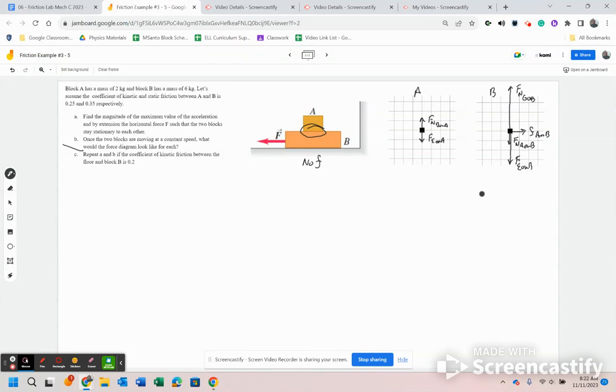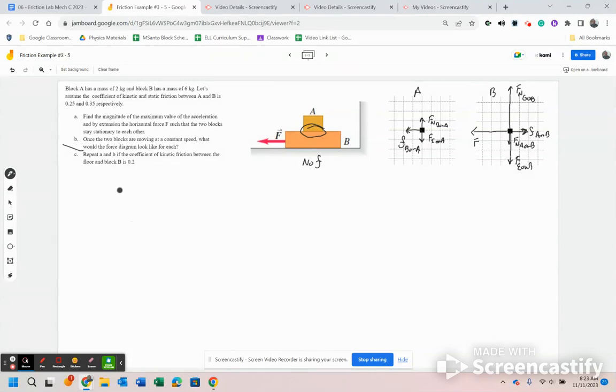Now, when we're talking about between their surfaces, we're only concerned about the relative motion between their surfaces. So if B wants to slide to the left, A wants to, but does not slide to the right, which means the force of B on A will be exerted in the opposite direction. So you'll have a frictional value of B on A going to the left. And for the rest of the forces for B, you'll have a larger force F that pulls both A and B together. However, it's just exerted on B, so that's why it only shows up in B's force diagram.